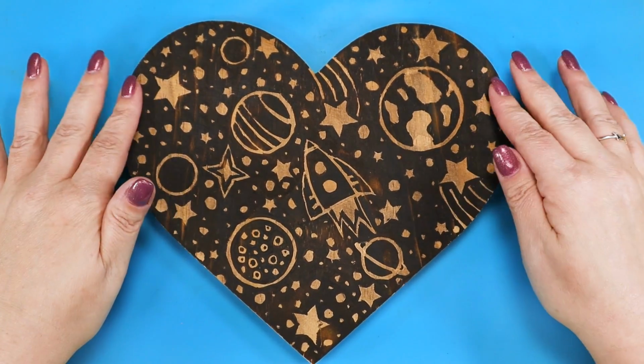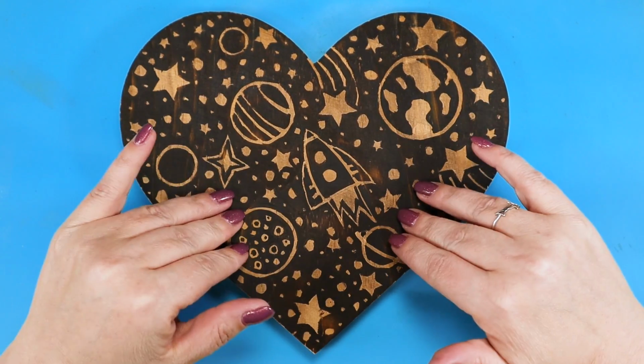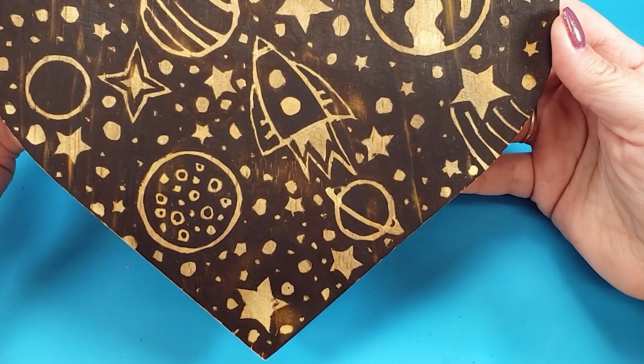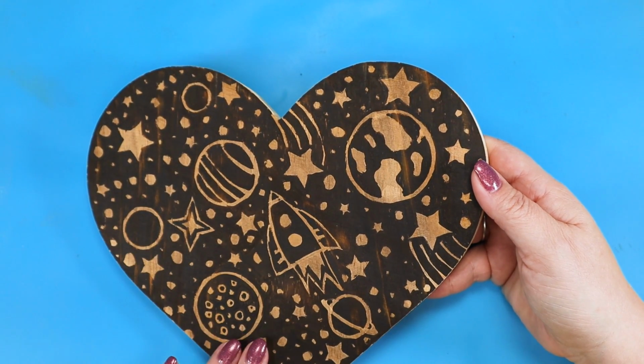So I guess if you want it to stay light, then don't sand it afterwards. But I liked the burned areas better without that skin condition, and it's a lot smoother now. And you can see some of the grain through it now, which I actually kind of like.